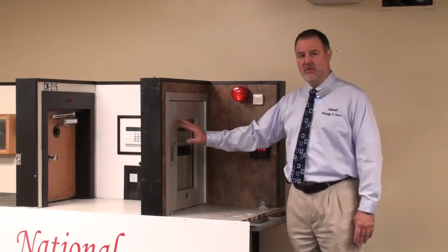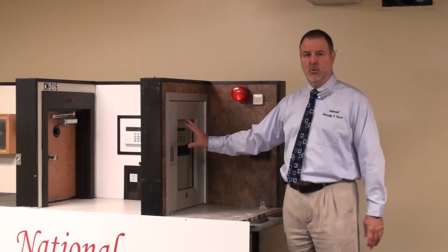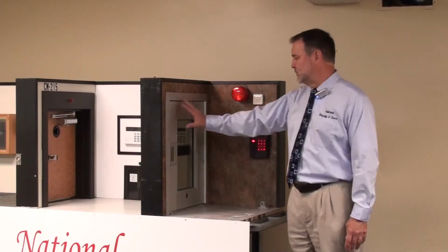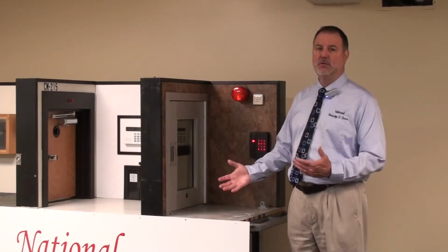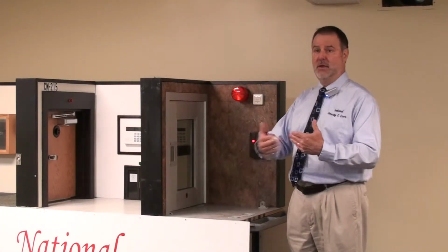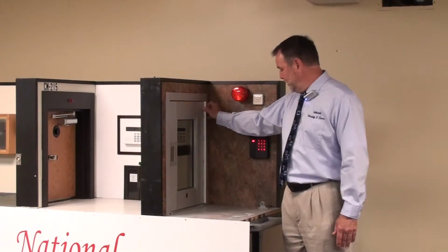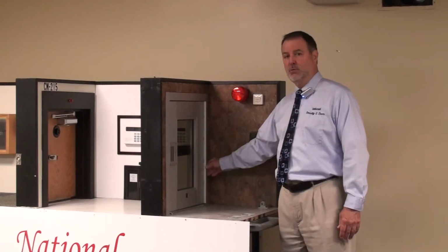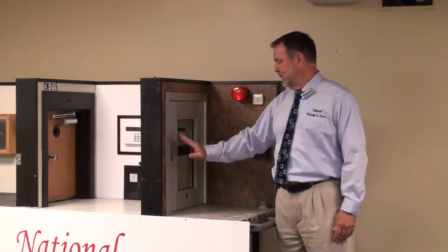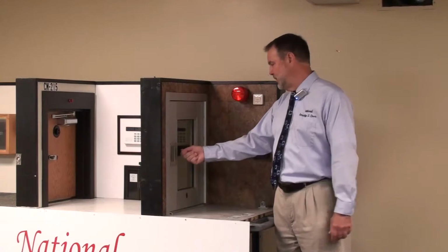Another important piece of the whole security lockdown process is the actual door itself. This exterior door is aluminum, and what we've done here is we've tried to create a non-chainable environment. So when there are pairs of doors, they can't be chained together, and you can't lock people in or out. And so we've worked on developing a system, whether it's hollow metal or aluminum, that we can accomplish this. This particular door has a full mortise continuous hinge. You'll notice the recessed pull, so there's no lever sticking off or knob to wrap a chain around.